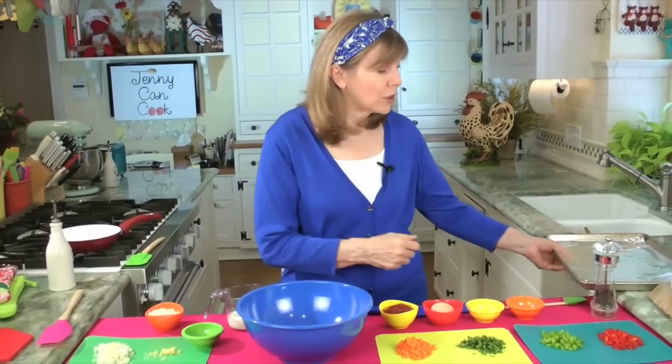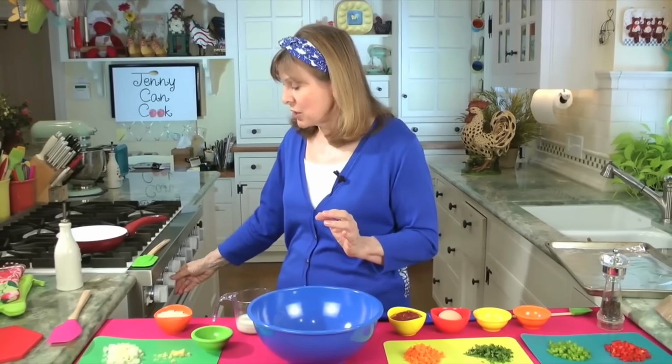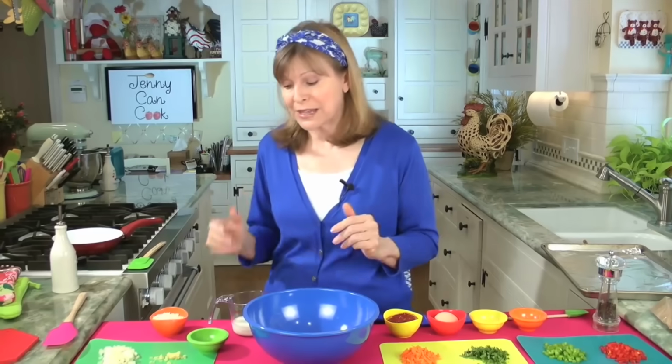So we're going to start with preheat your oven to 350. We're going to line a large baking sheet with tin foil like this, which I've done. And we're going to start with garlic and onions, but what I do, it's a little bit different, is I saute the garlic and onions first because it brings a lot of flavor. This is a fantastic meatloaf.